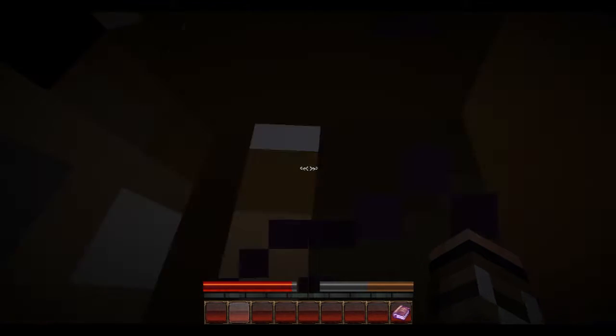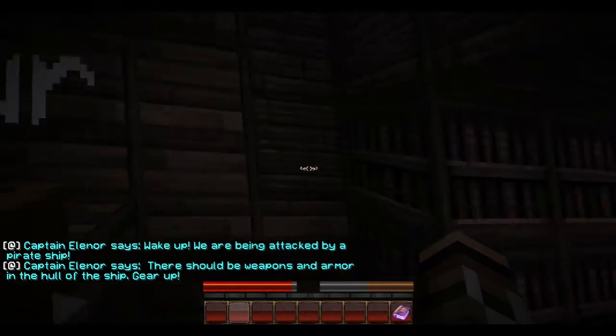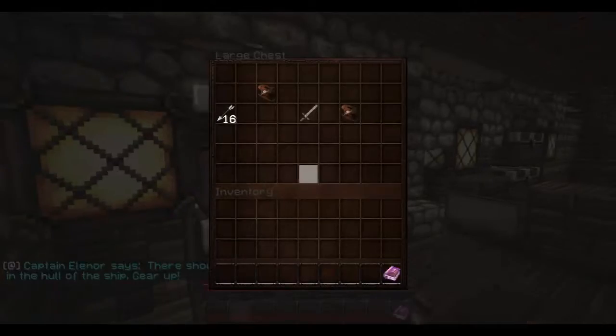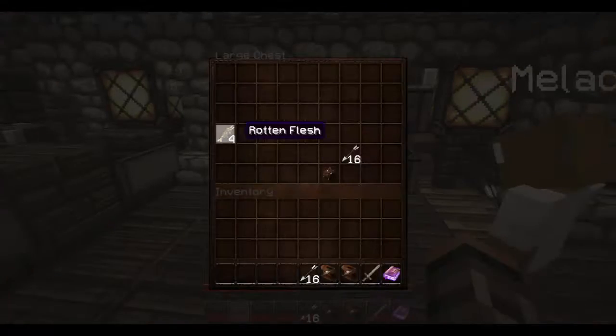Captain Eleanor Wake says, wake up, we're being attacked by a pirate ship! Weapons and armor in the hull of the ship. Gear up! Stone sword, leather tunic, and arrows.